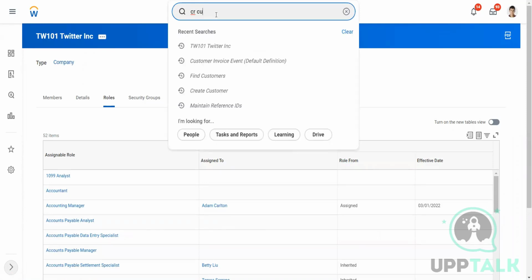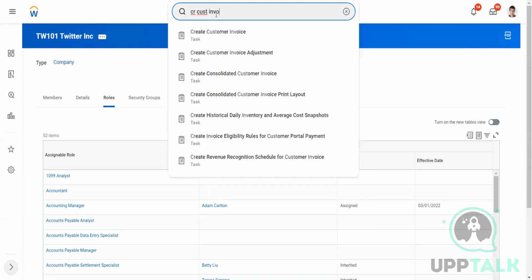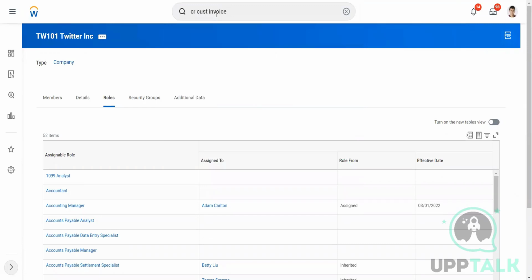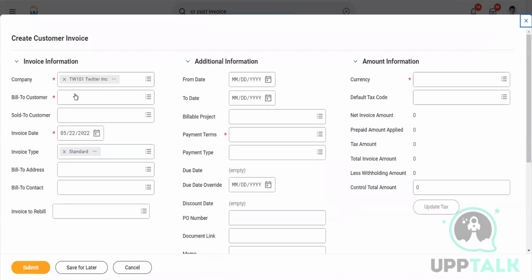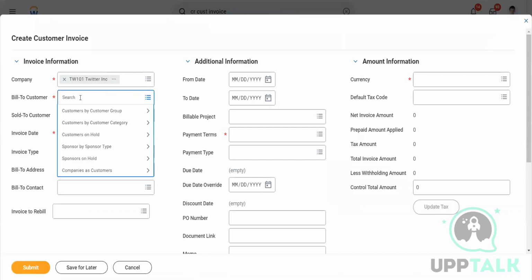So we'll say create customer invoice. Okay. So by default, because he has access for this Twitter, that company has come here by default. Now the customer.